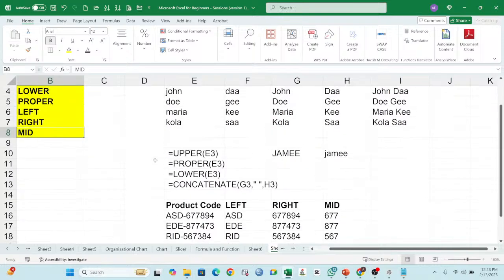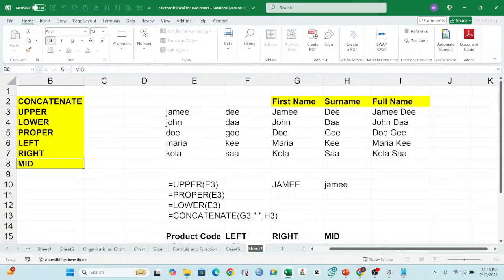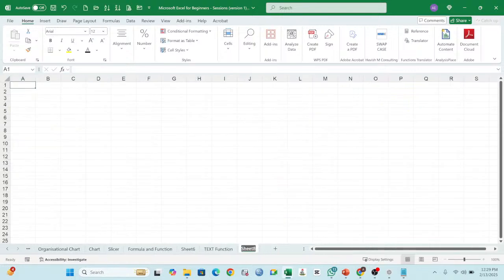Now we're going to move to the next one, which is the date function. With the text function, we said we'll learn how to manipulate and format our text effectively. This one, we're going to talk about dates, how to work with different dates and calculations.